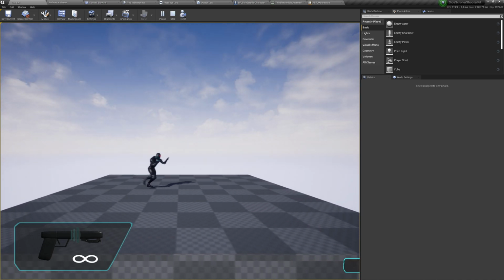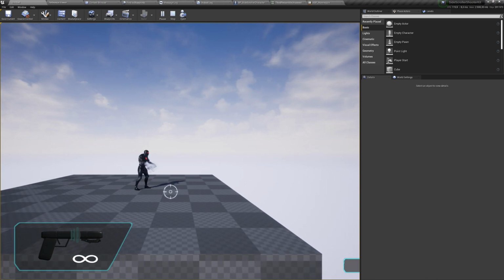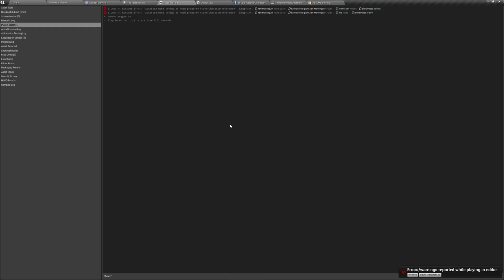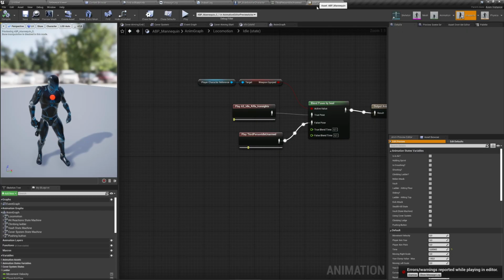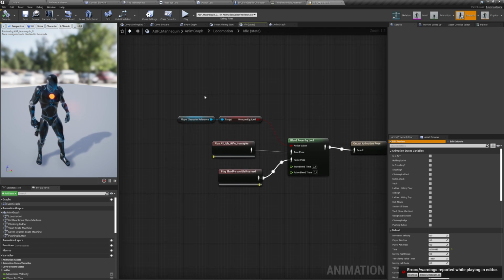Of course, not for running. We didn't change anything yet, but as you can see, that's the idea. I'm equipping this, and equipping and hiding weapon on H. Oh, there you go. Idle blend pose by bool. Okay, actually, we can't do it this way because the player is not valid yet. So we actually need a variable here in animation blueprint. That's not a problem. That's very easy.